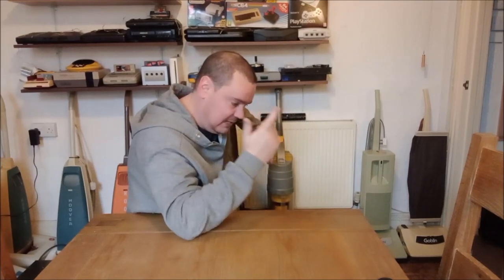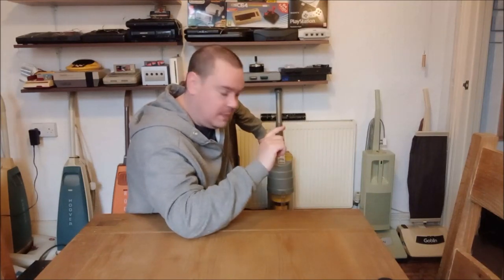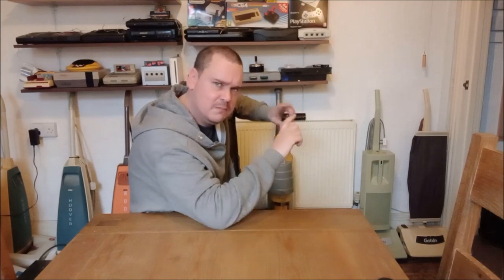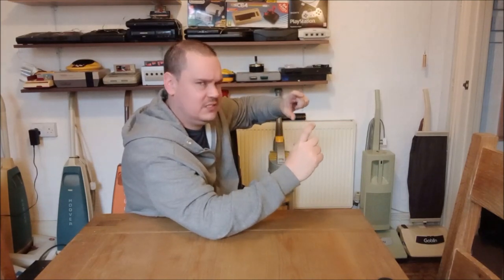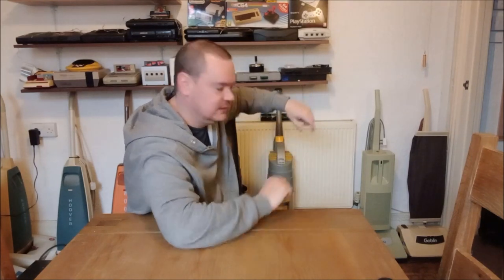Maybe find the Electra model. I did have that model when I was in school, actually. I had that Electra model when I was in school. It was orange. It was an orange housemaid, but with Electra written across the front. It wasn't this small style headlight. It was a much larger plate. I don't think it was a headlight exactly. I think it was just a plate that said Electra.